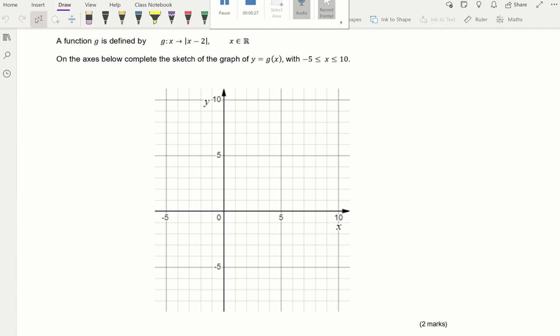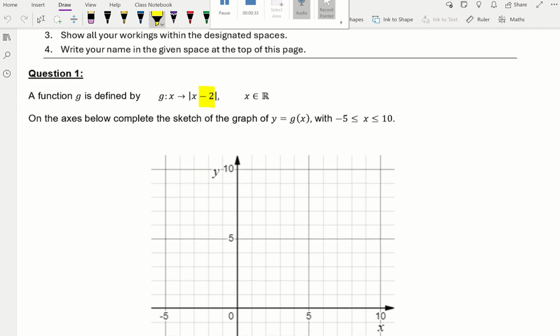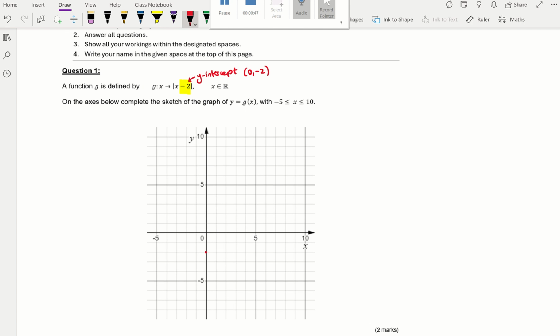The first thing I'm going to do is find the x-intercept, where the graph cuts the x-axis. I know, of course, that the y-intercept is negative 2. So the y-intercept is negative 2, and the graph is going to cut at negative 2, which is there. The x-intercepts happen when y equals 0, so x minus 2 equals 0. I add the 2 to both sides, and therefore the x-intercept is 2, 0, so it cuts here.